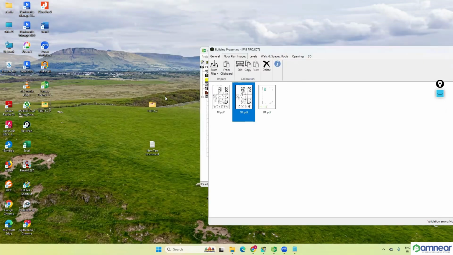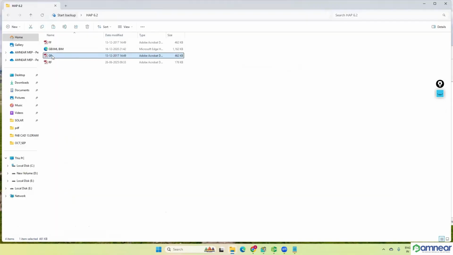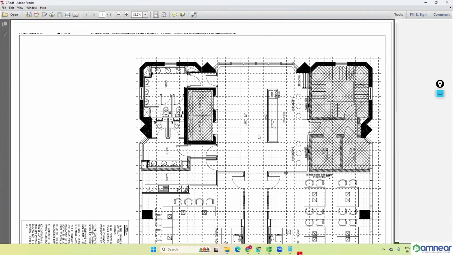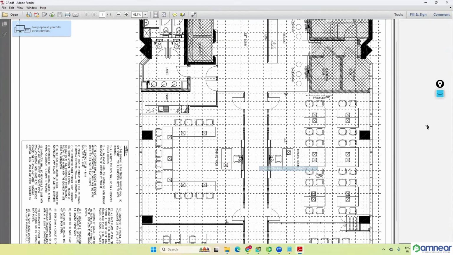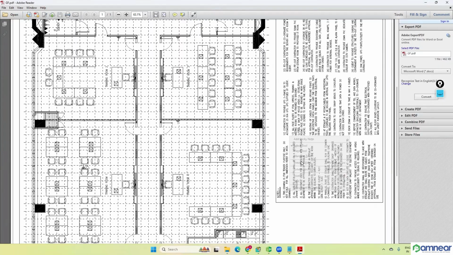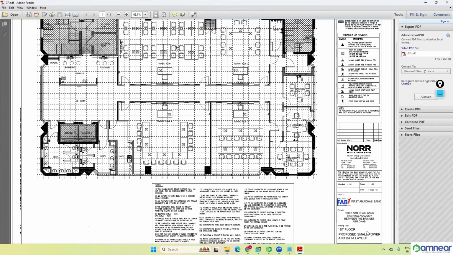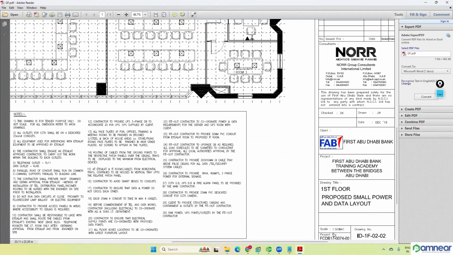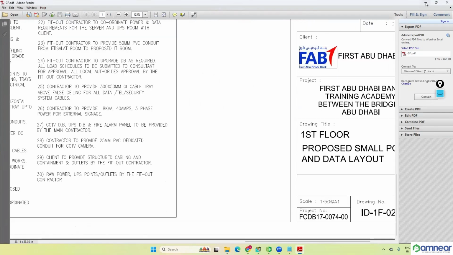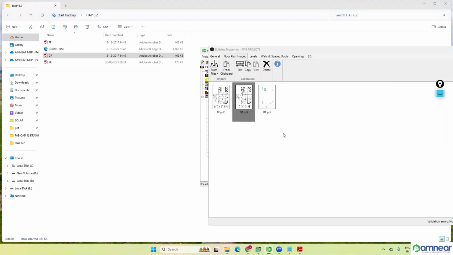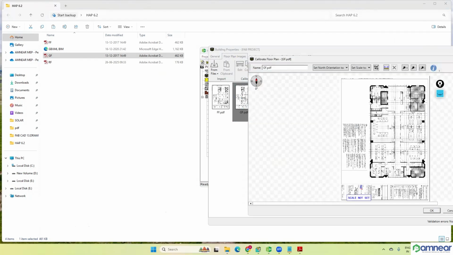On what scale did we do the printout? Let me check it. What's the scale of this one? We did this 1:50 at A1. Correct, 1:50 at A1. You have to scale this first. Select this one, ground floor. Double click and open it.